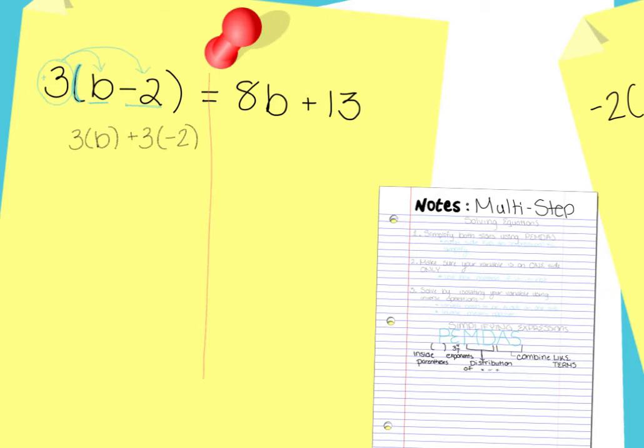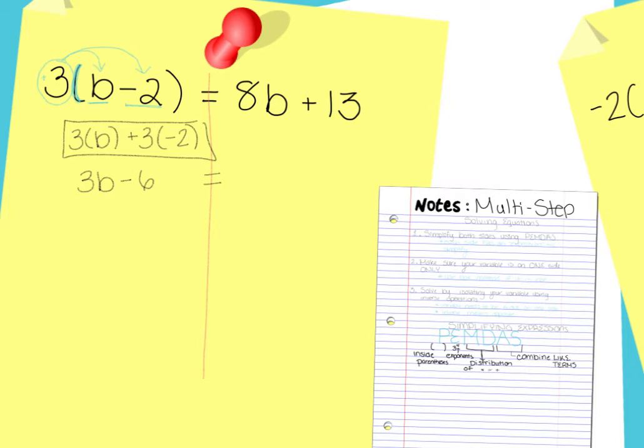Every time, make sure that that's how you are multiplying. If you don't write this out, that's fine, but you want to make sure that you know that that's what you're multiplying. So I'm going to multiply 3 times b is just 3b, and positive times a negative is negative. 3 times 2 is 6. So again, make sure that we're paying attention to those signs. 3b minus 6, there was nothing I could do inside the parentheses. B minus 2, that's as far as I could go. No exponents. Multiplication, I just did that with the distribution. No division, and then go to adding and subtracting, which is combining like terms. I don't have anything to combine, so I move on.